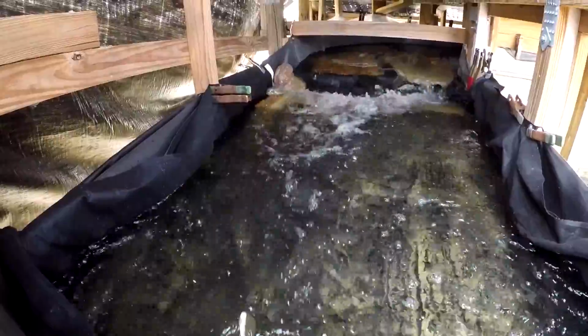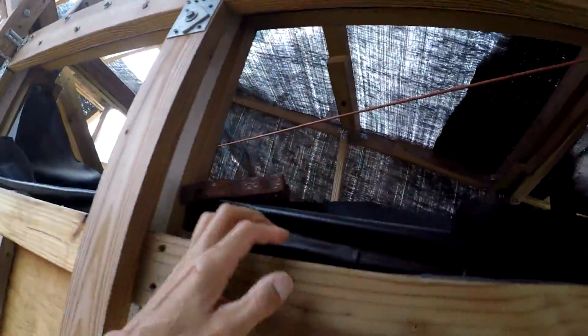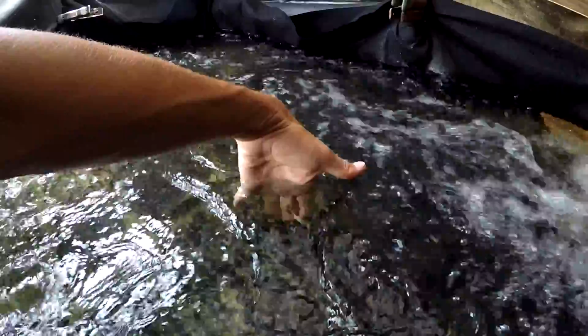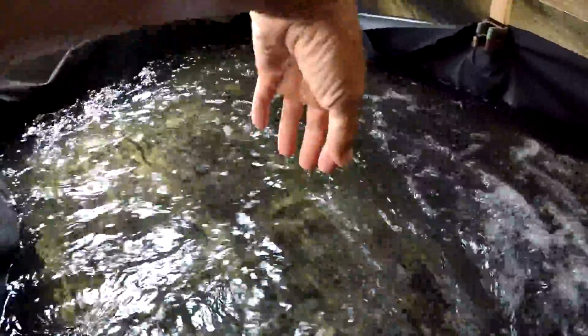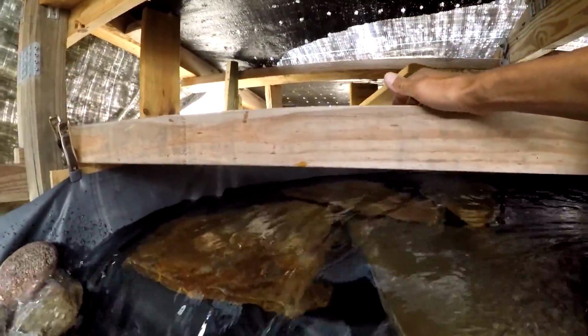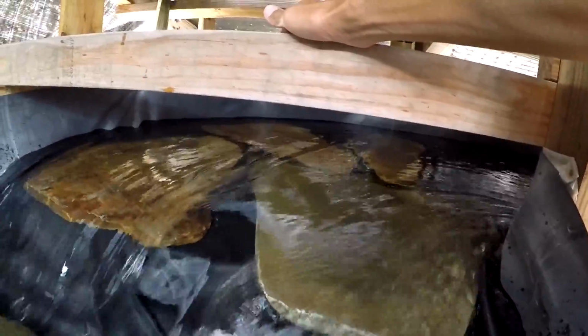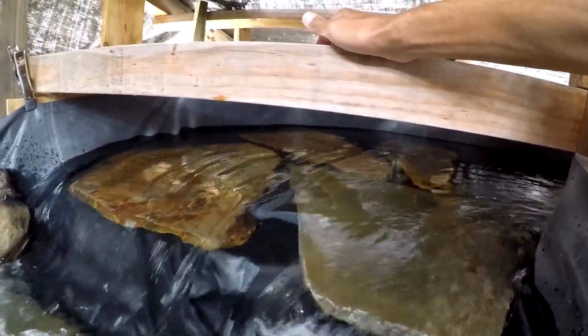This is the filter. In here we have so far about 5 inches of water. I had to put down the rocks to make the folds in the liner go down.